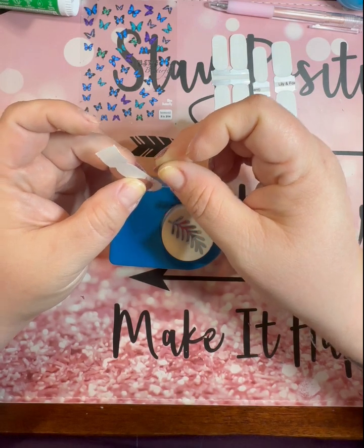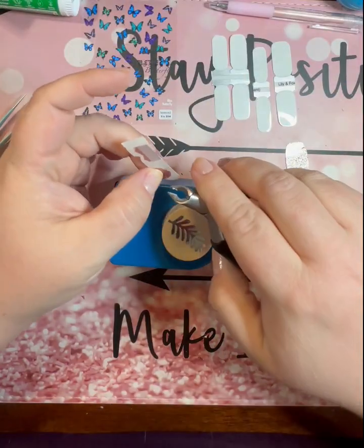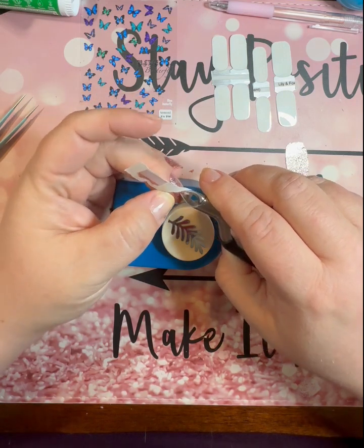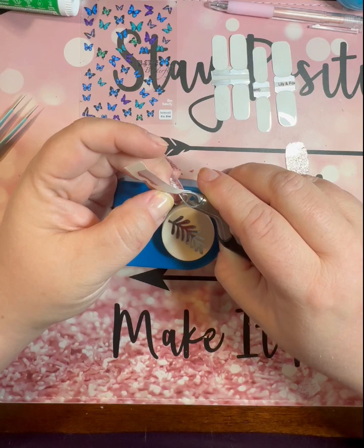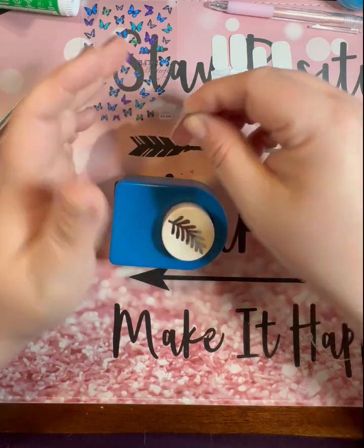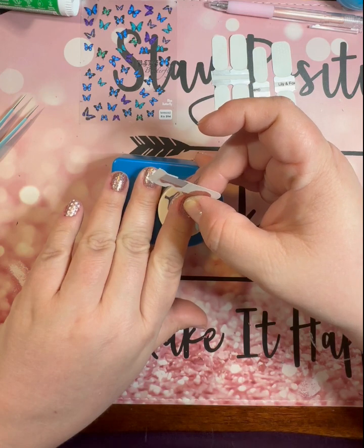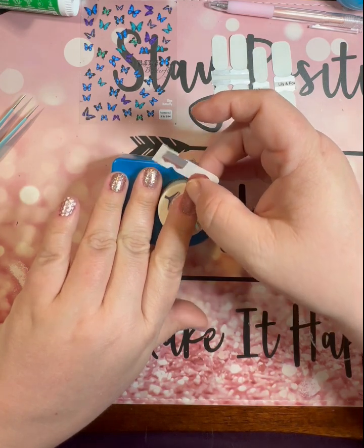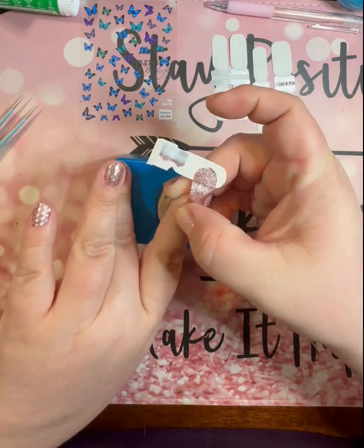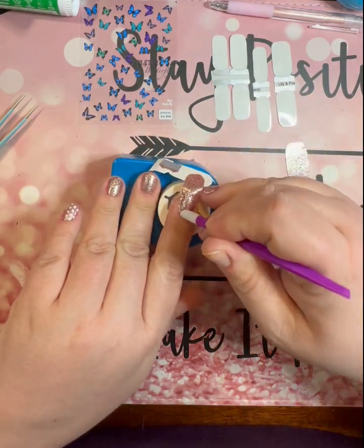I kind of inadvertently saw a bit of a sneak on Instagram and I'm not happy about it, but it was a person that does some crazy art with their nails. So I don't know how much of it was her artwork and how much of it is what the strips in the sub box actually look like. So my hope is that all I really got a sneak of was some of the colors, which I'm fine with. Because we already know it's going to be neons, right? Based on the description.